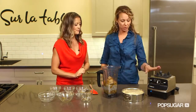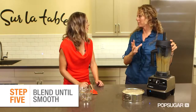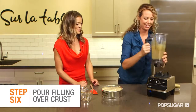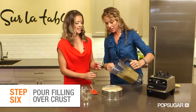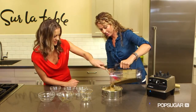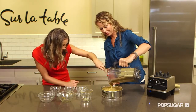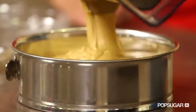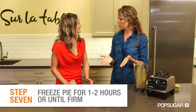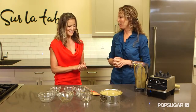So what we're going to do now is put this on the blender bottom and blend it up. You want to blend it until it's really nice and creamy. Now we get to pour it in our cheesecake pan. This is a good team effort here, Melissa. I like cooking with others — it's always fun to have someone else in the kitchen with you. What you want to do now is put this in the freezer for about one to two hours or until firm. No baking required — very easy. You never have to turn your oven on for it.